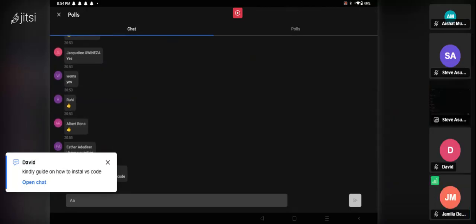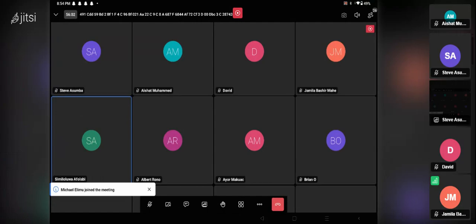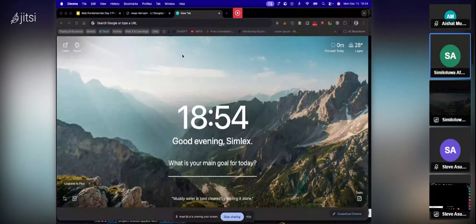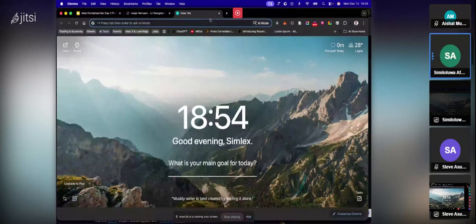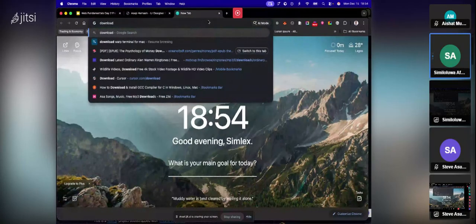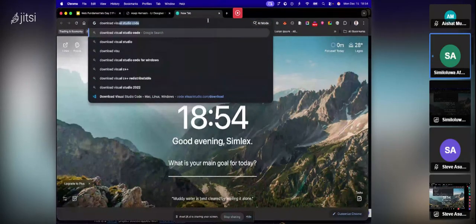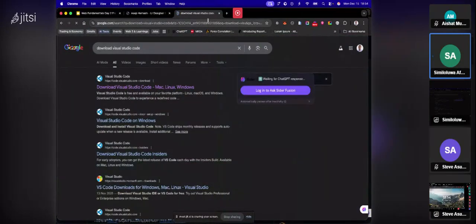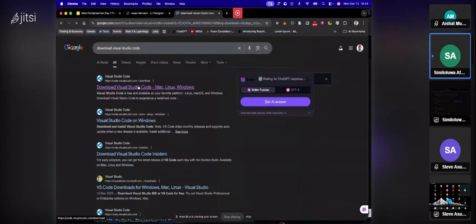Let me quickly guide you on how to install VS Code. Let me share my screen shortly so that you can follow me. Please watch as I show you how to do this. Now, once you open your new tab, click on download Visual Studio Code. Okay. Once you click on download Visual Studio Code, you see this.